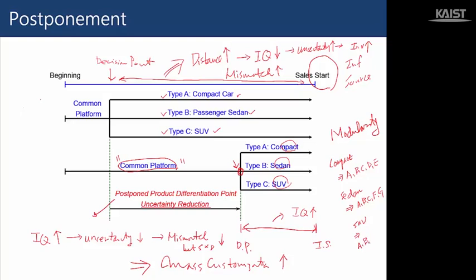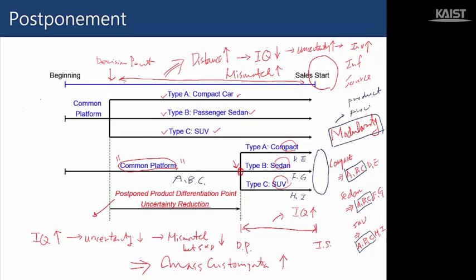The big point here is that I identify the common parts, A, B, C. And therefore I probably want to produce A, B, C modules first. And then once I have a clear idea about this product mix uncertainty, then I can start making D, E, and F, G, and H, I. Then in the end, I can just assemble all these modules to make different types of cars. So modularity becomes a very important concept in implementing postponement. In this case, not only the product modularity but also the process modularity must be taken into account.